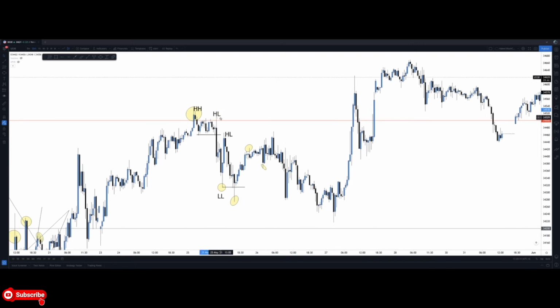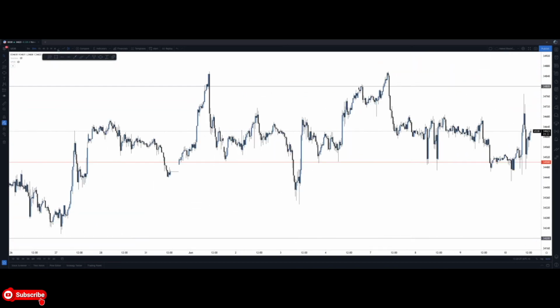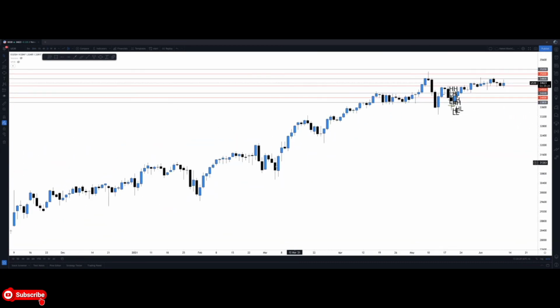Market structure is just something everybody should understand. It takes time and practice, but once you understand just the highs and lows being broken, you understand market structure, and it becomes easier. So that's why when I mark up things on a daily time frame, the reason I mark up the previous day high and low is because I know overall, if we're in a bullish market, we're gonna want to break the highs, right? If we're in a bullish market, we don't want to break the lows because then it's going to be falling.